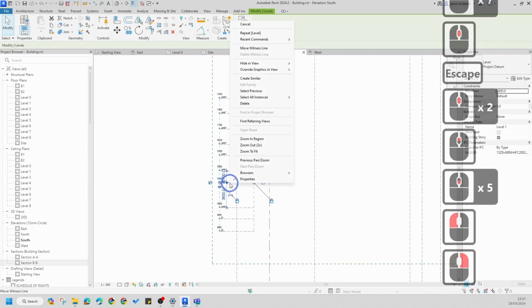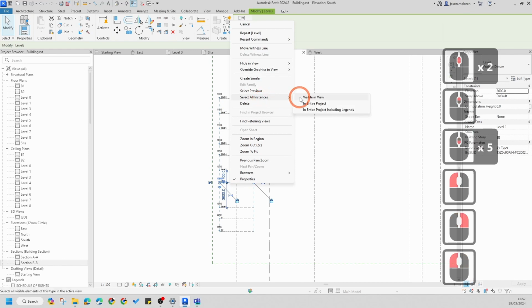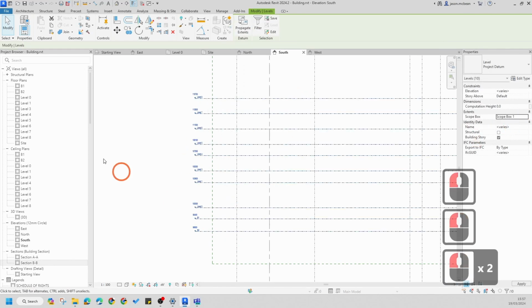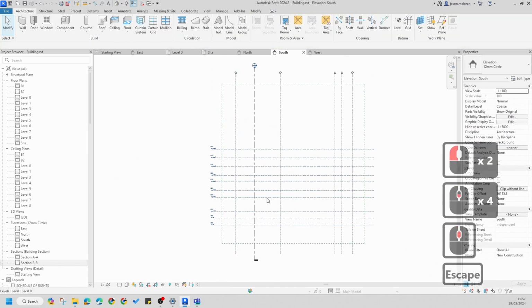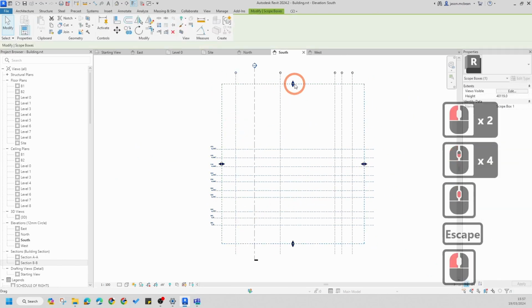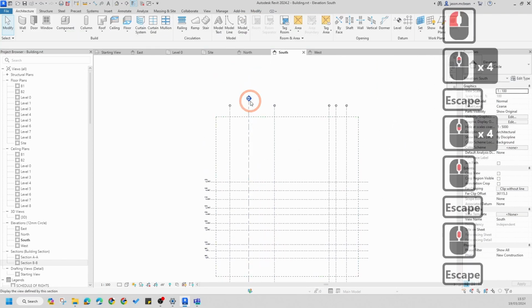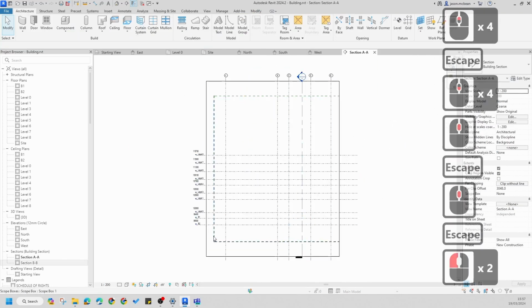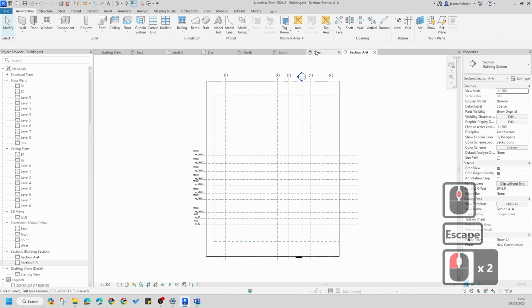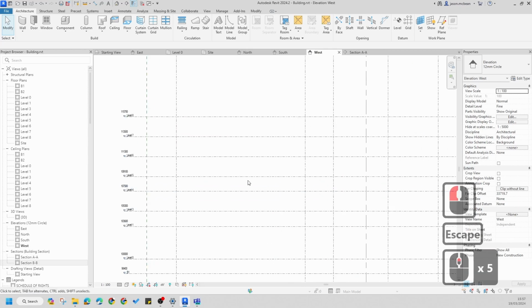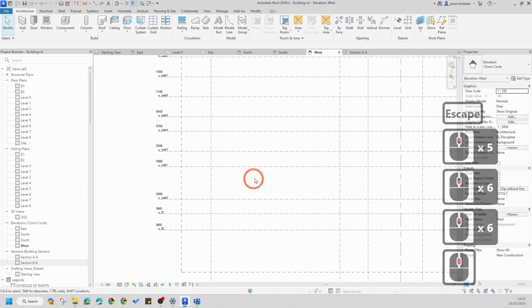I'm going to select all the levels in the project. I'm going to select all instances in view. All I'm going to do now is make sure that they work with that scope box that I've created. So now you can see our grids are working quite smartly, and our levels are starting to work quite smartly as well. It doesn't matter what view I go to now, I'm always going to see the correct information. Okay, so go back to west elevation. It doesn't matter what elevation you use to set up your elevations and your levels for now.